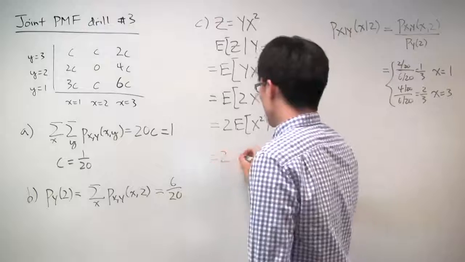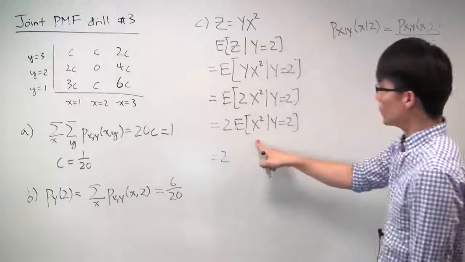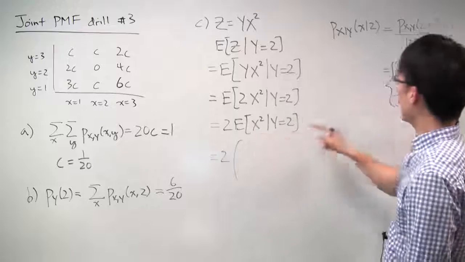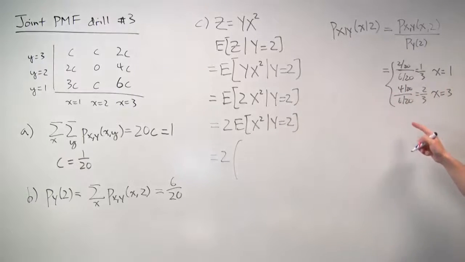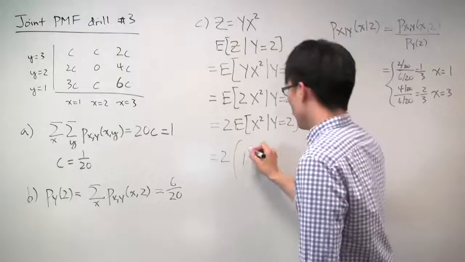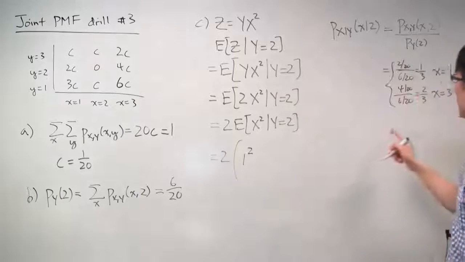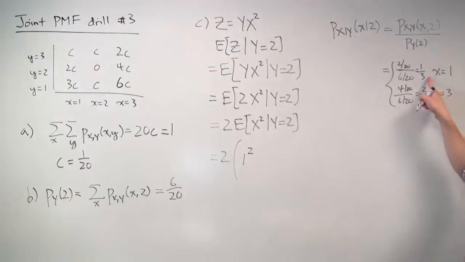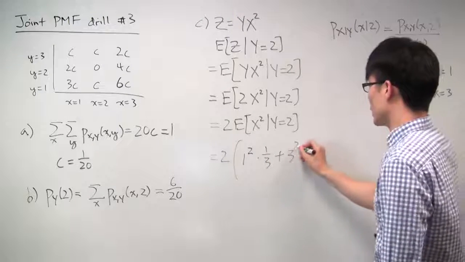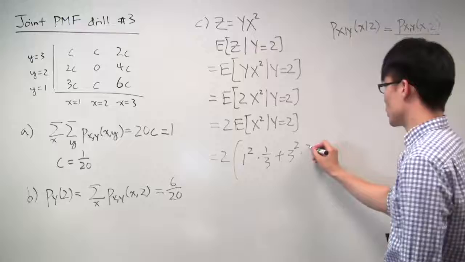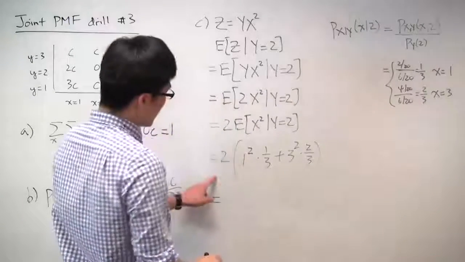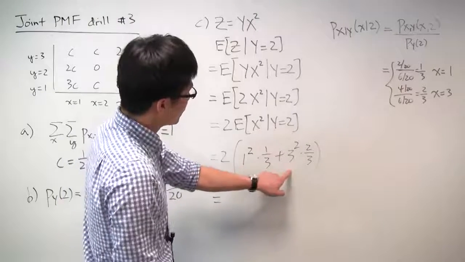All right, so now we know this, and we can actually calculate out what this conditional expectation is. Remember, the conditional expectation is going to be the value squared times the conditional PMF at that value. So the value, we can take on 2 values, 1 or 3. So for 1, it's 1 squared times the conditional PMF at 1, which is 1/3. And for 3, it's 3 squared times the conditional PMF at 3, which is 2/3.